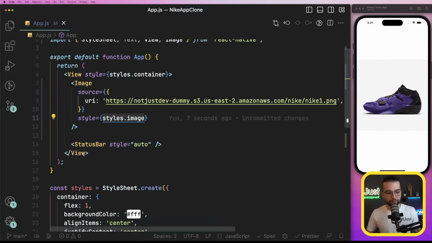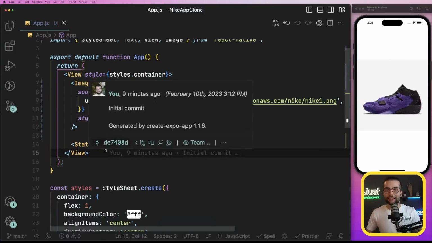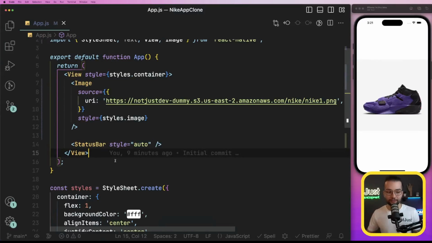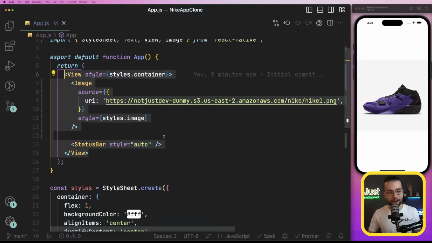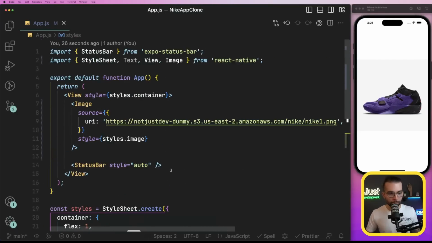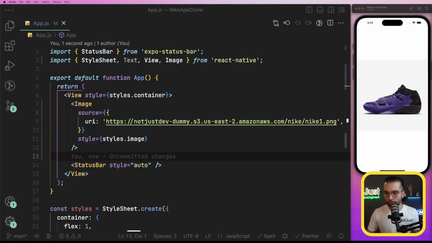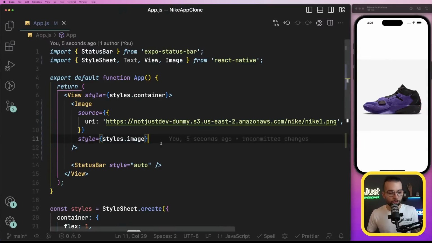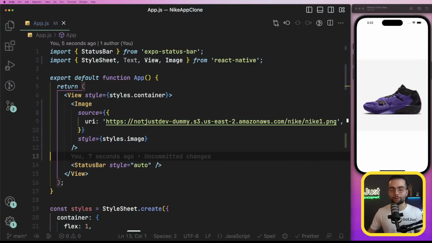This will help us keep the code that is responsible for the structure, which is our JSX here, how things should be structured, separate from the code that is responsible for the styling, how things should look on the screen. Perfect, so we have this image here. The next step will be to render a list of images, not only one, right? Because on the home screen we saw that we are rendering multiple items. Okay, so to render multiple items, we first of all need some data.